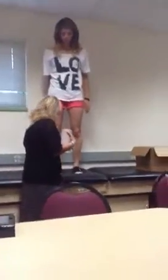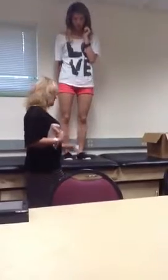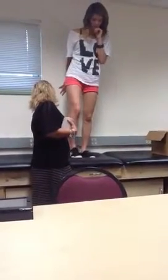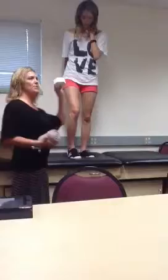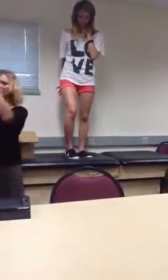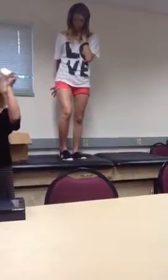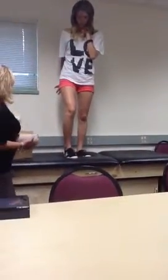I want to put her in internal rotation. You're going to take a tape scrap and put it under her heel — not behind it. We also have a couple of these taping blocks, so you can use these as well. I'll have some scraps and these blocks out, and you can choose whatever you want to use that day.